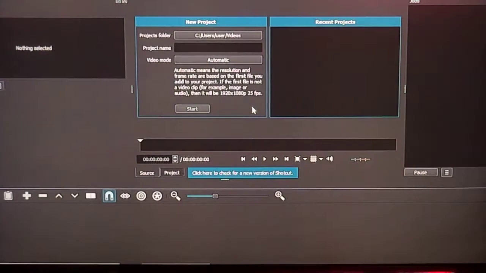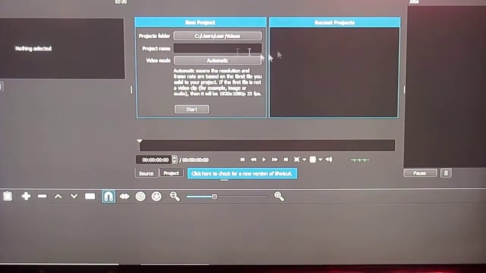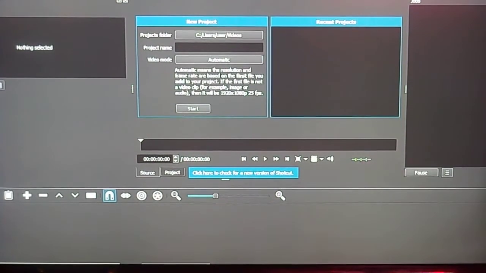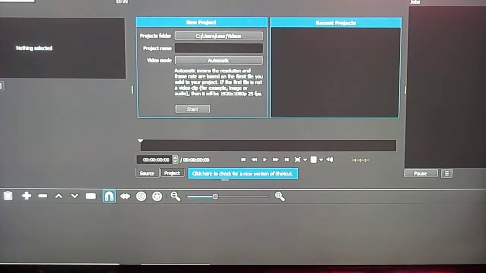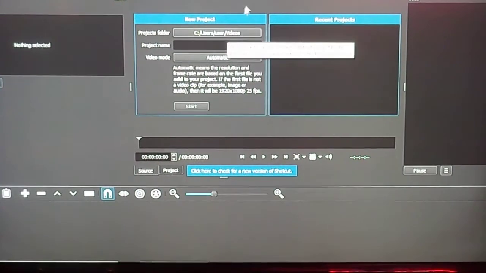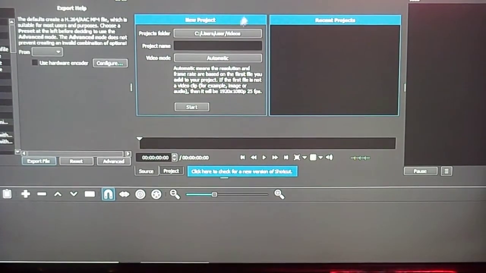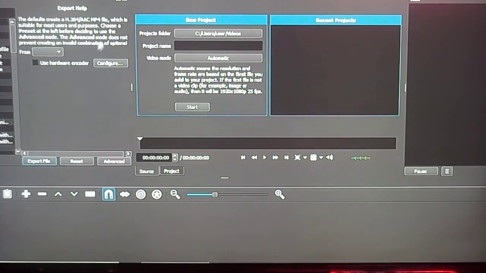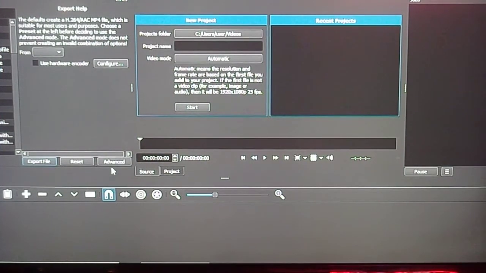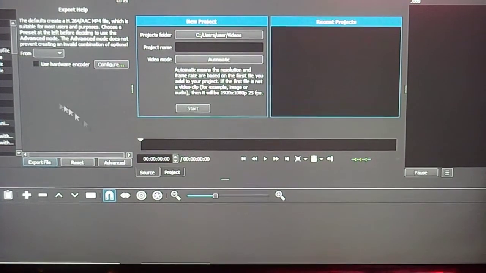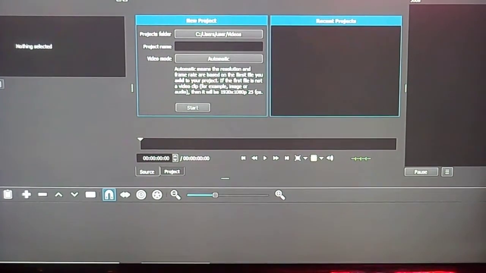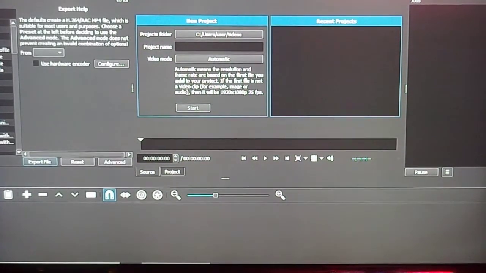The rest of the program works perfect. This stuff, don't worry about. That's all new. That goes away when you open a file right here. Not what I'm talking about, opening a file or editing or any of that. When you go to export a file, it has this stuff, right? Help and configure and all this here. On the old version of Shotcut, if I close that, it just goes back to here, see? So when you hit export, it has all these things to pick from over here.